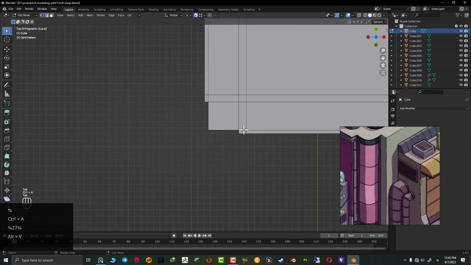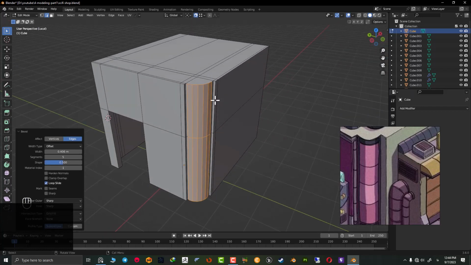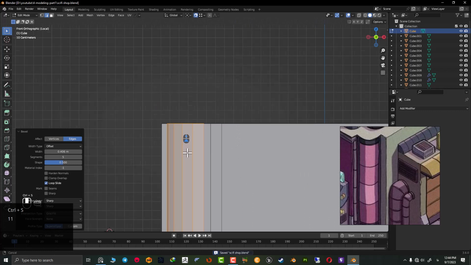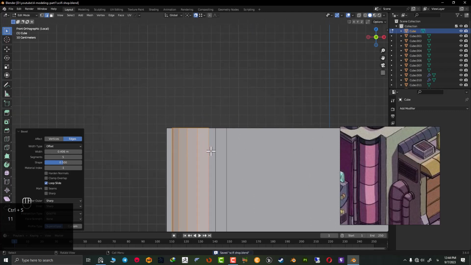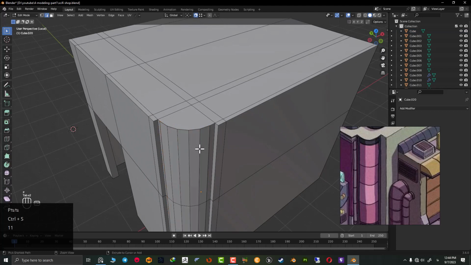Now select these edges and bevel them. Then split the resulting geometry and add loop cuts to create frames.